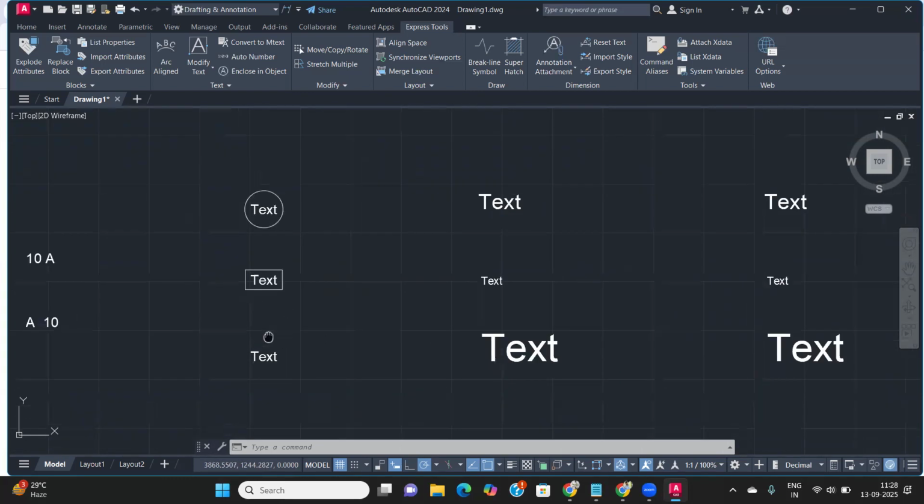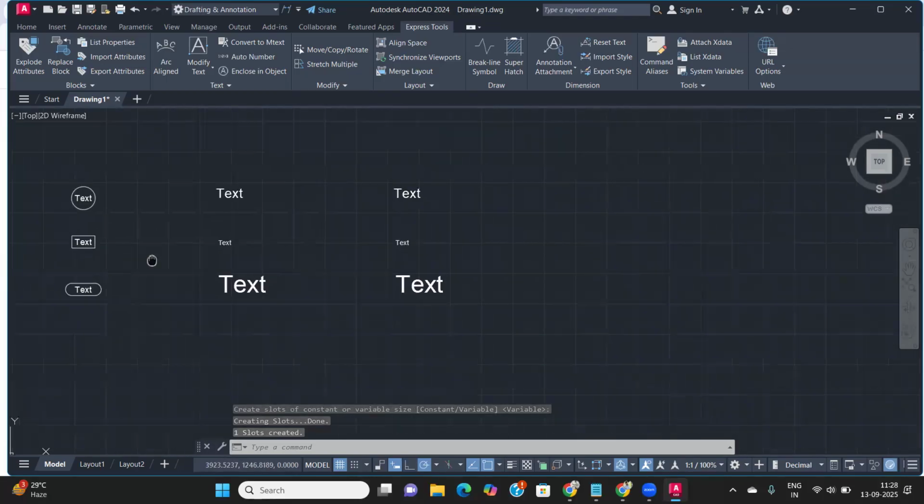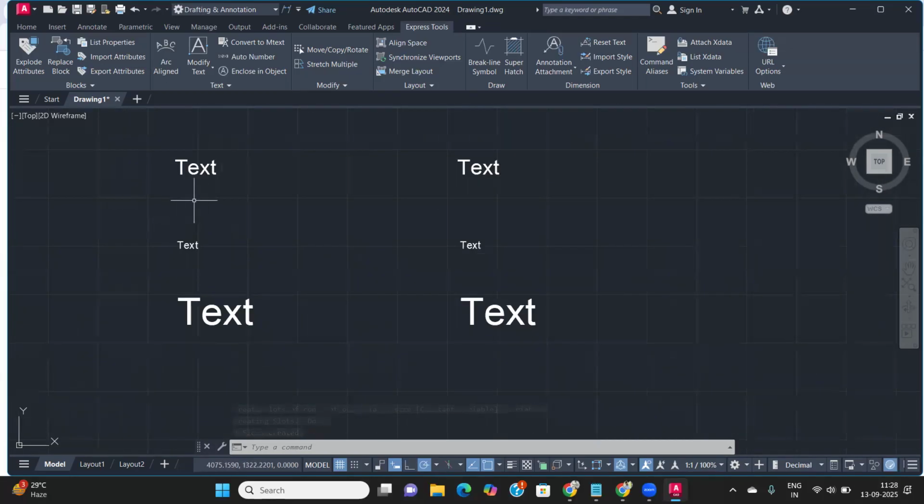Okay. And same thing I can use for the slots. What does the slot do? Enclose an object again, select the text, yes, and then here we select the vector and then select your slots and then click on this one. This is my slots. Okay. Now come to this part, constant and variable. What's the constant and variable?